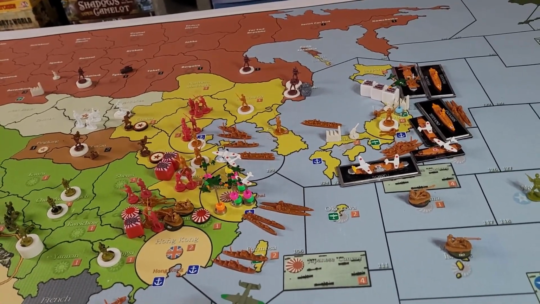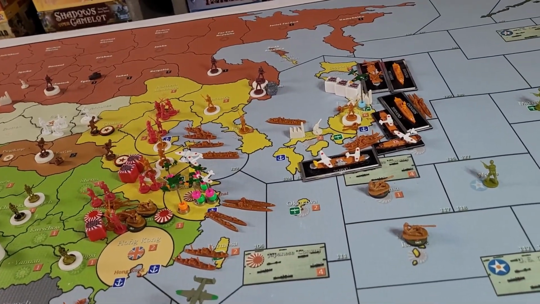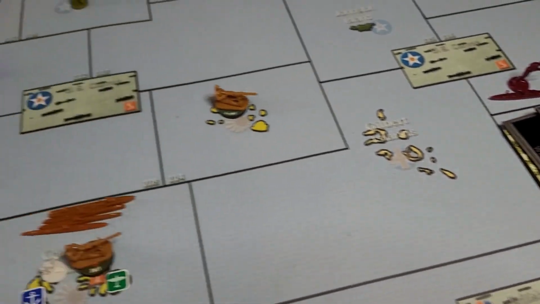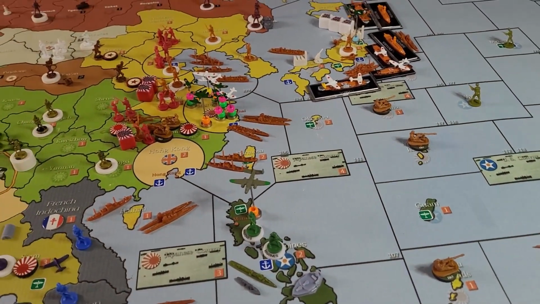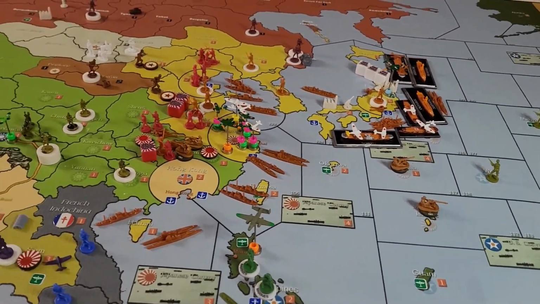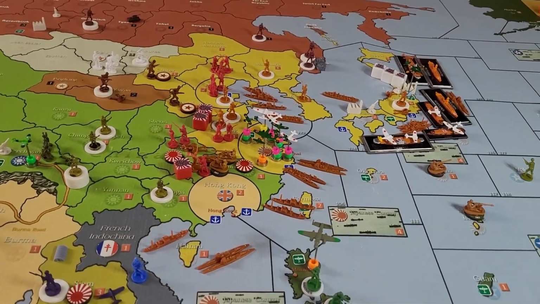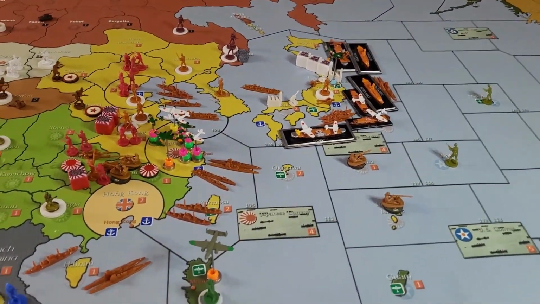So, for my part, I'm going to try to play like a typical American player would play, which is protect the fleet, like get the fleet out of harm's way. So they're headed over towards the Atlantic for now. And I didn't build anything. I saved all my money, all $20. And then, of course, I get the 23. So America's got, I think, $43 to spend next round.